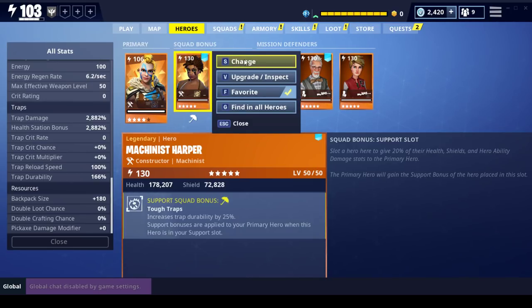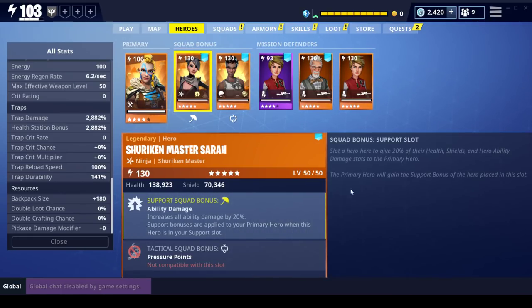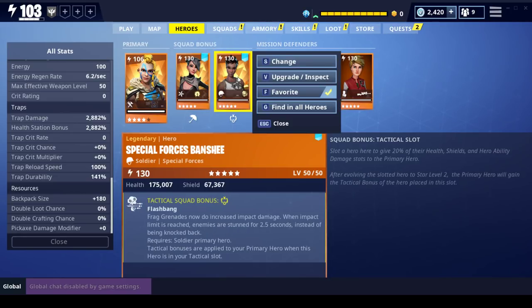You really don't need it. So what do you put in place? For this, I would actually go, where'd she go? There. Shuriken Master Sarah, 20% increase ability damage. That is going to increase the damage done by your electric floors and your plasma pulse.